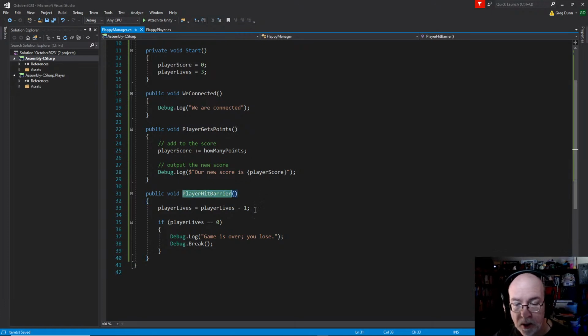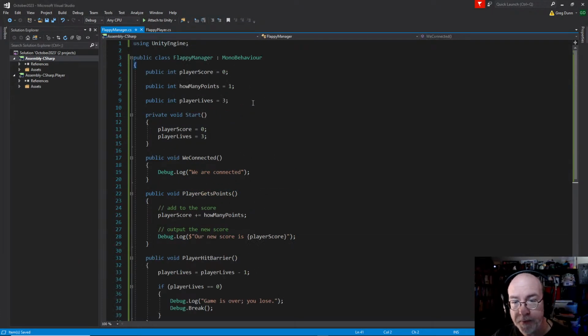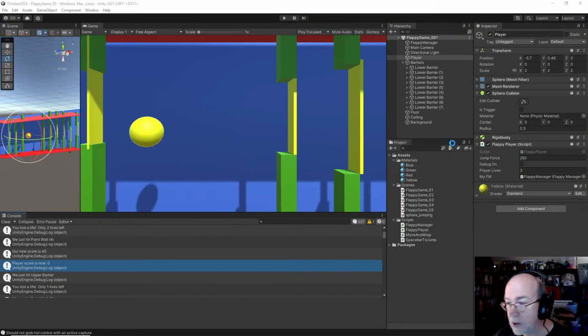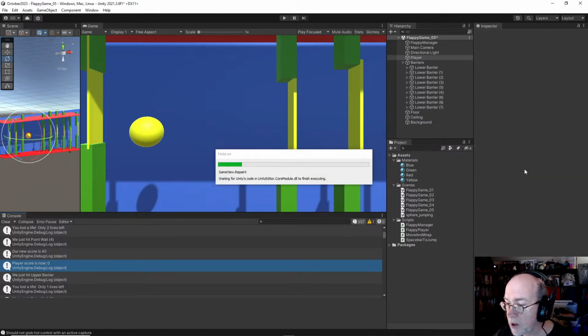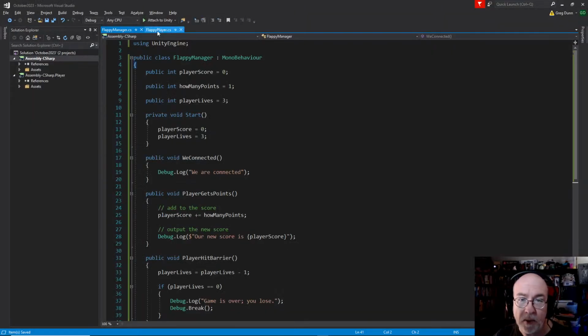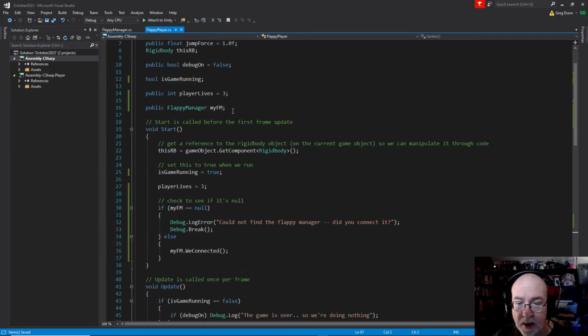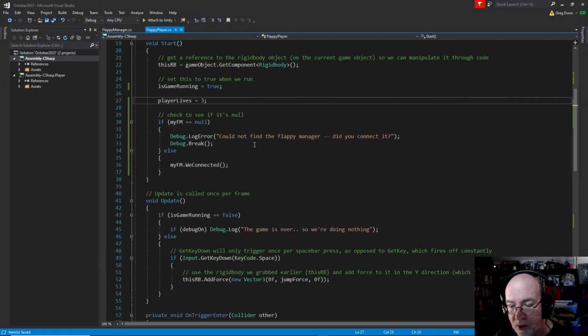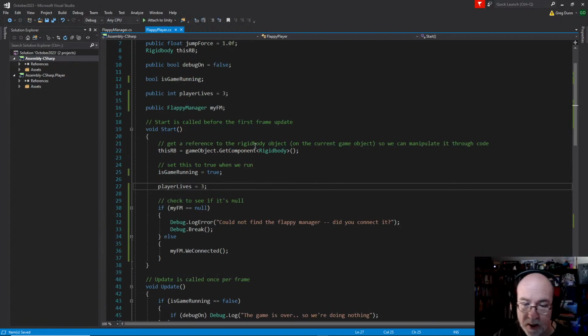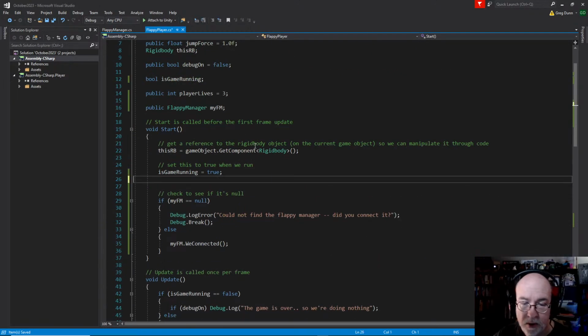And so again, this allows us to change it here from the manager. Flappy player script. And so we want to go back to Flappy player. And instead of that, we don't need that anymore. Let's take that out.